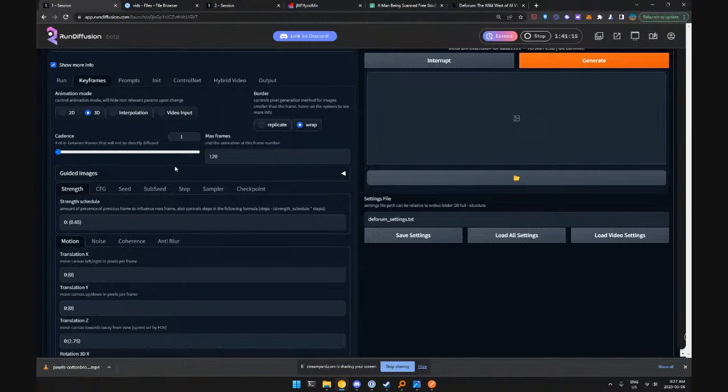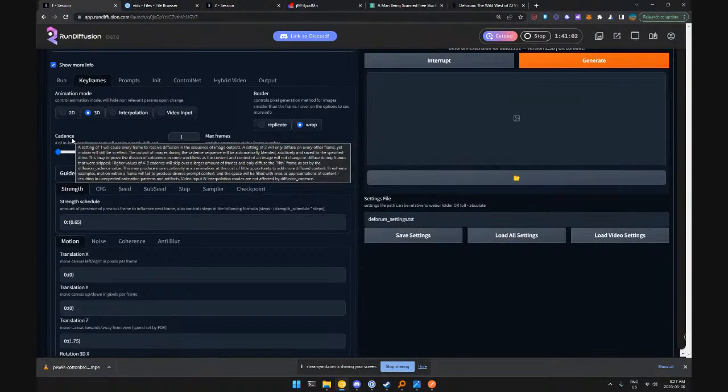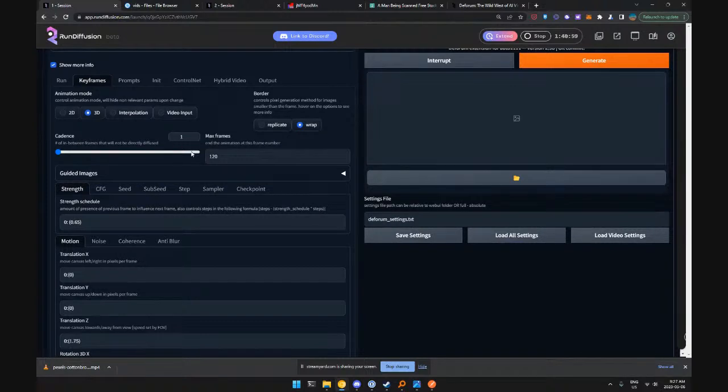Does that make sense? If you allow Deforum to stretch out and interpolate the video, you're going to get a lot of layered frames. So cadence 1. For max frames, I would just make it bigger, just for safety, make it 1,000 frames. It'll only diffuse all the frames that have been broken apart when you put in a video, which we're going to do. It will just automatically ignore this field, so you don't really have to worry about it.